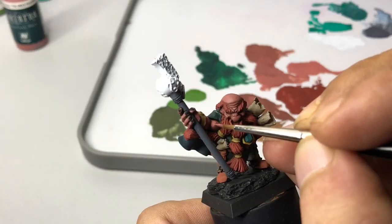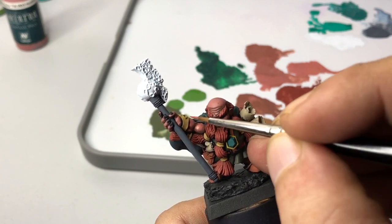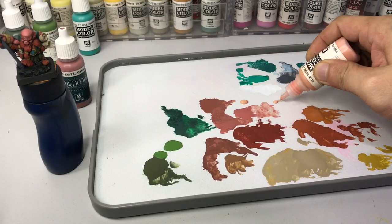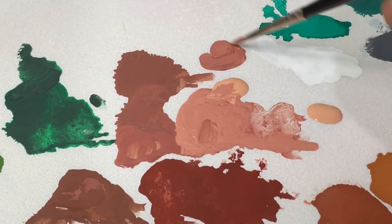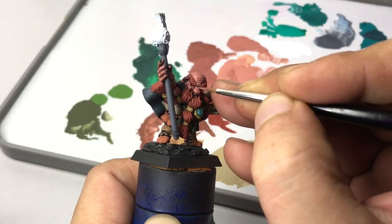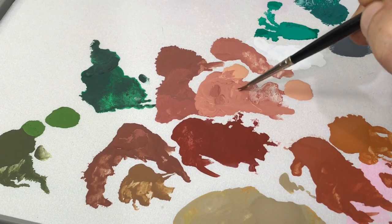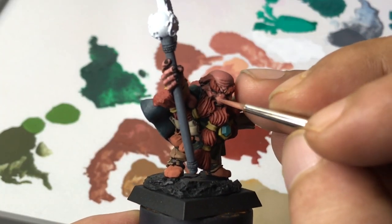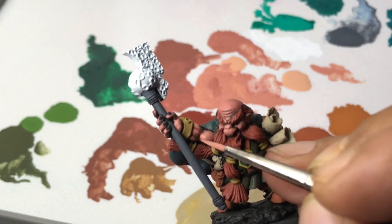Basically, make sure that the base colors are nice and sharp — the division between elements is sharp, the painting is smooth and very clean. Once you're finished with the base colors, you can do whatever you want with the miniature. That was a mistake I kept repeating in previous projects: I wanted really nice NMM or nice cloth already without being mindful of the base color. So make sure the base colors are nice and clean.